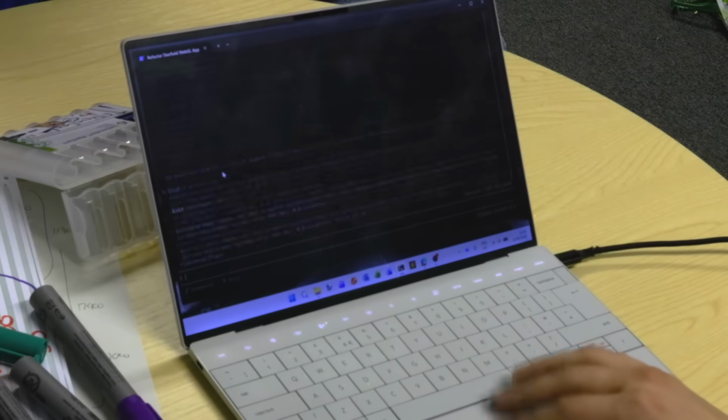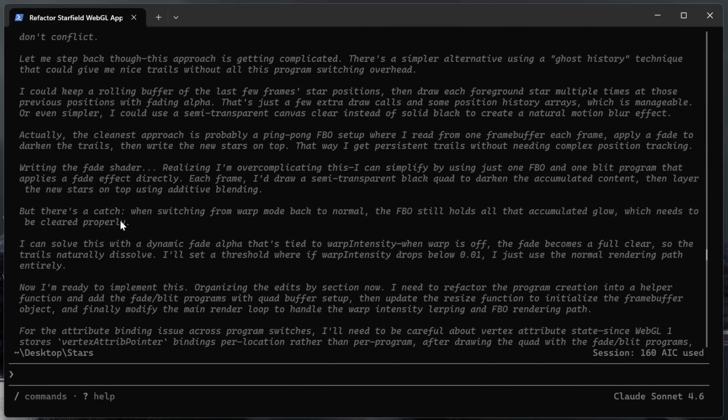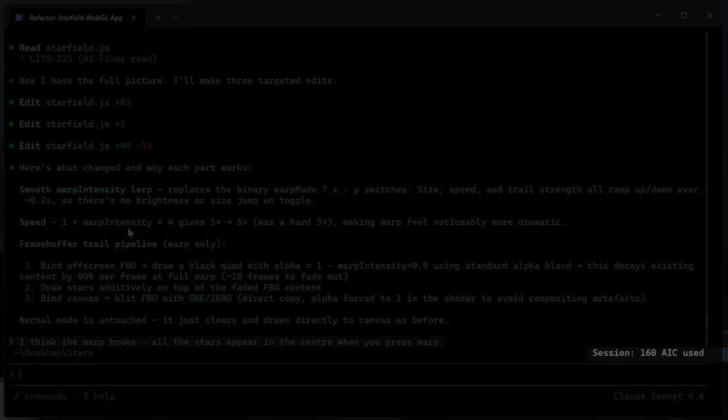The first one was things like, can you add a little bit of color to the stars? Can you make them go faster and some slower? Things like this. At one time it introduced a bug. I had to get it to fix its own bug. And if I type, so this is the conversation I've been having. It's over a few prompts, and each time it outputs some text that it thinks to itself, then it outputs some code changes, and then it outputs its response to me to say what it's done.